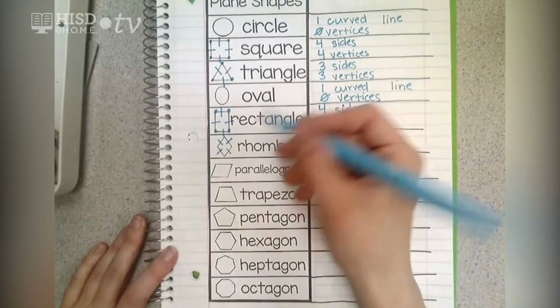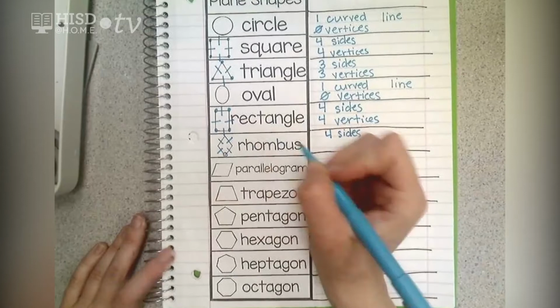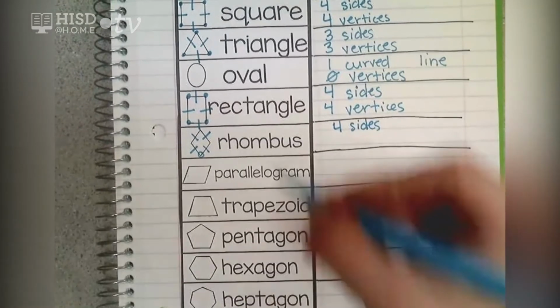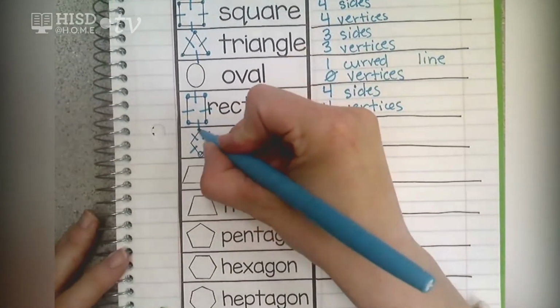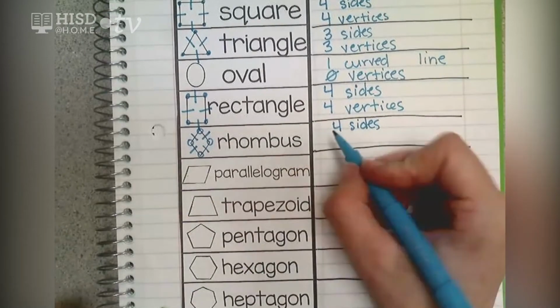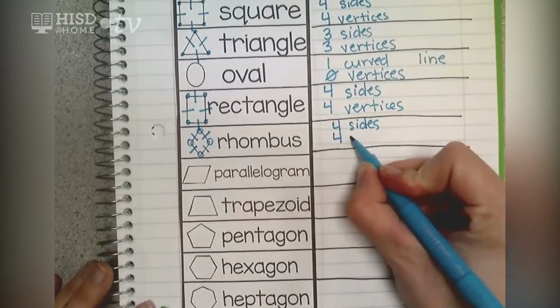And I'll show you, some people like to do this. You see how it's just kind of circling it? I can zoom in a little so you guys can see that. See how it's circling it? 1, 2, 3, 4. I prefer drawing the dots because to me it's easier when they're smaller. But I'll do a few more with the circling the vertices. We have 4 vertices.